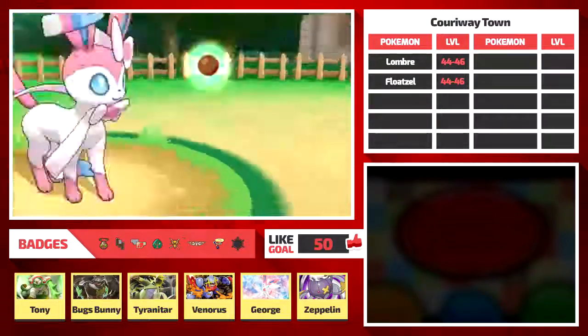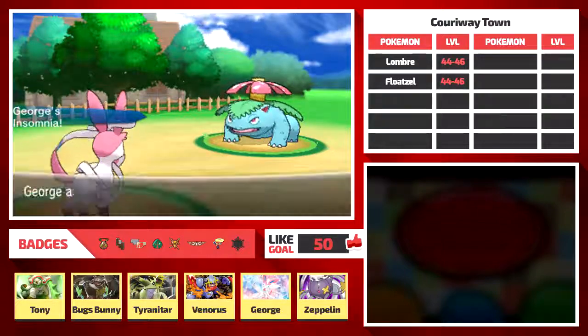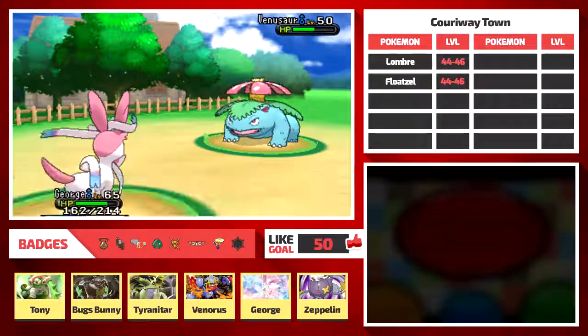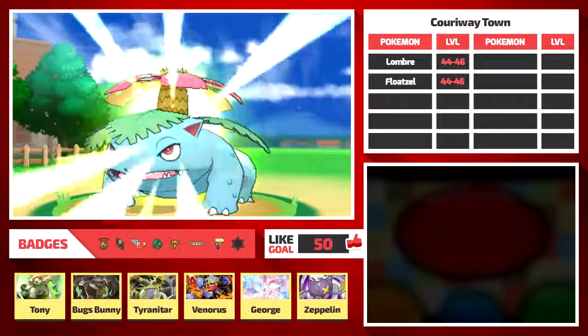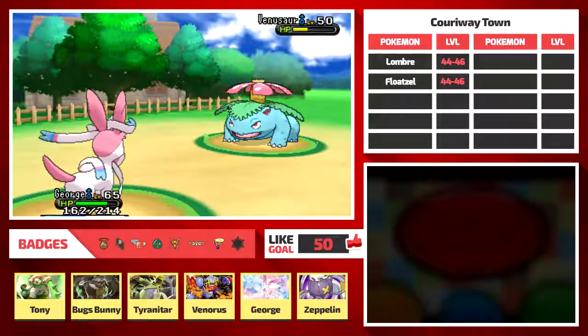I'm still impressed to this day, because it adds so much more to the story. Cute Charm to Insomnia. That's wonderful. Now I have insomnia. Thank you. Now I gotta go get some meds for that, eh? Screw you, Venusaur. Sorry, I gotta spend meds because you gave me insomnia, eh? Not impressed at all there.